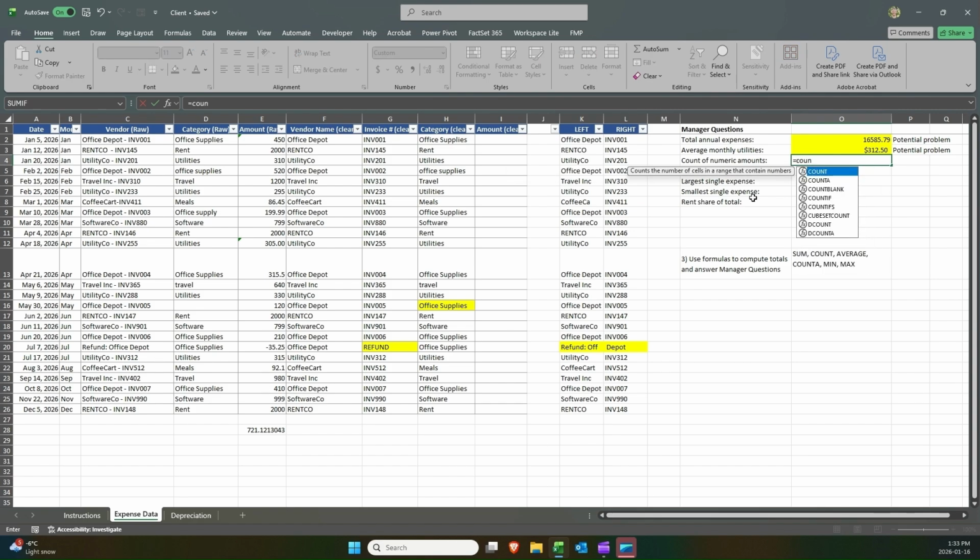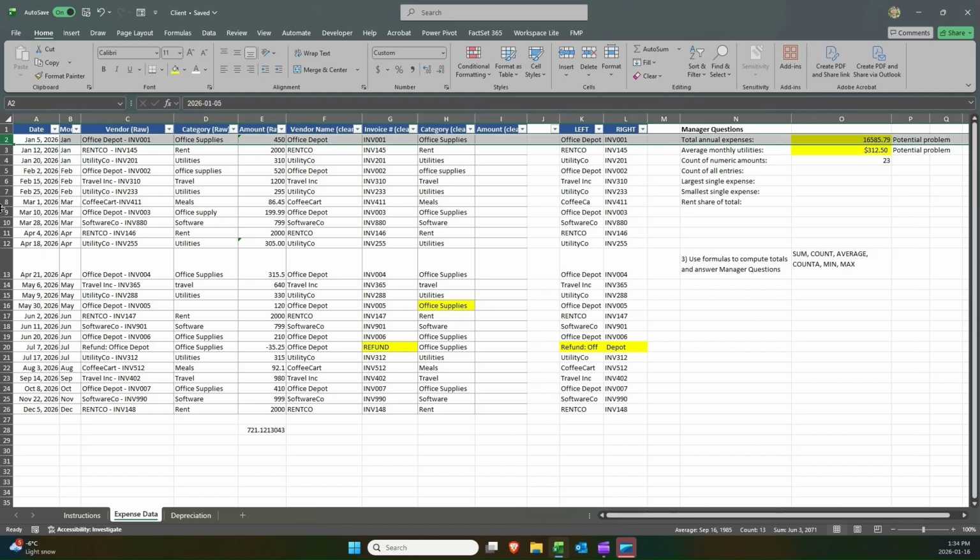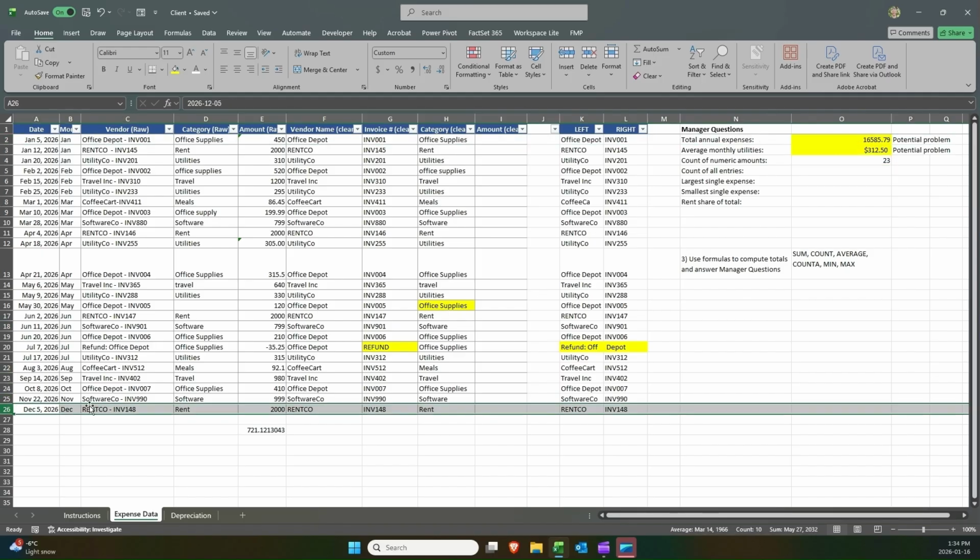It's called the COUNT function. So I'm going to say count, and I'm going to pass it the numeric values here, the amount. And I get this number of 23. But remember, it started on row 2 and goes to row 26. That should be 25 values.